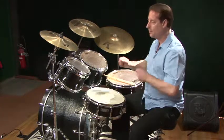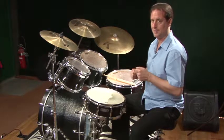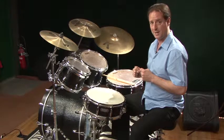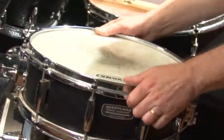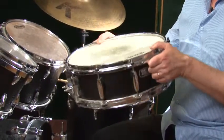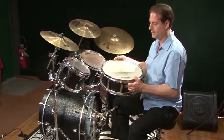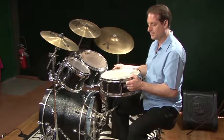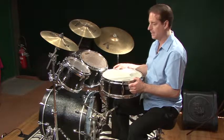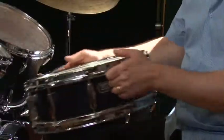We work on learning the drum so often and so hard that a lot of times we neglect things like taking care of our instrument. And the first thing you need to do is change your drum heads every once in a while. As you can see, this head has had better days. It's a little bit pitted and has a lot of marks on it from being hit. It's a very good head and still does not sound bad, but every once in a while we do need to change our heads, even if they're not played upon, just because from stretching for so long they'll lose a little bit of their life.